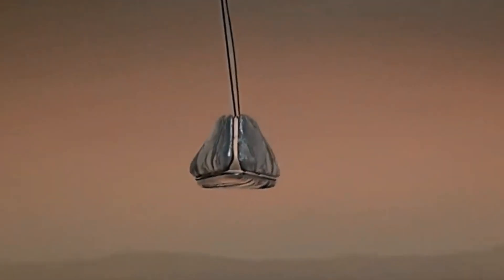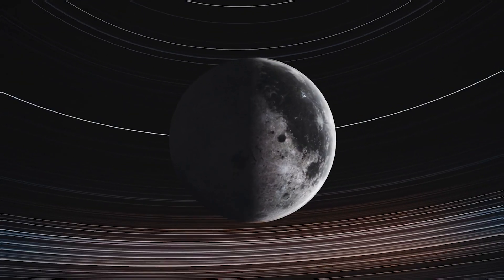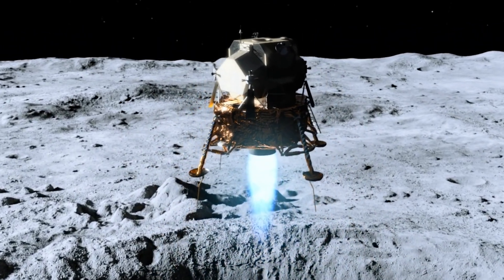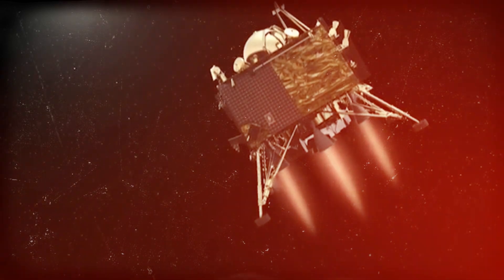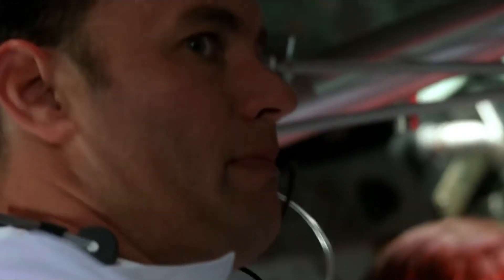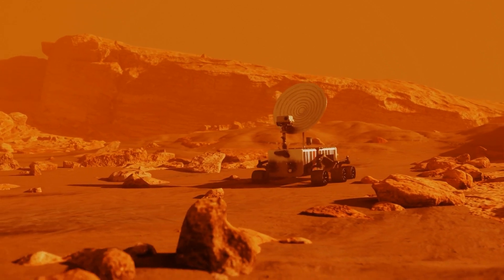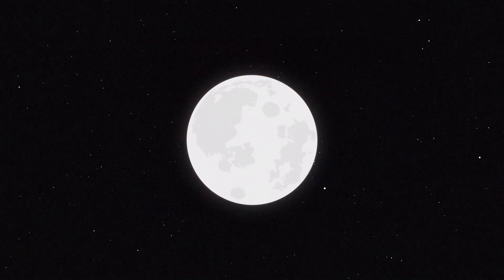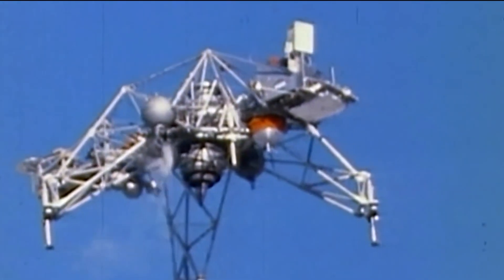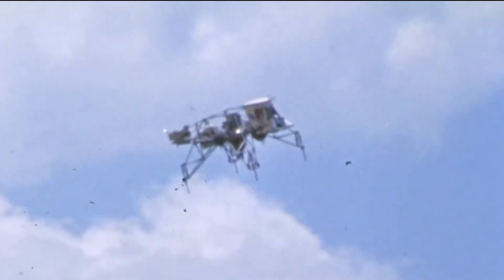Pathfinder, Spirit, Opportunity, and Perseverance all use variations of this technique. Without an atmosphere, the moon has no such luxury — there's no air resistance or drag to slow a landing craft. It must rely entirely on perfectly timed rocket braking, going from orbital speed to zero using only thrusters. One small mistake can doom the entire mission. Additionally, Mars provides more communication support, while the moon's 2.5-second radio delay means no real-time intervention is possible, requiring lunar landers to pilot fully automated. The moon's stark vacuum environment ensures soft landing remains one of spaceflight's supreme technical hurdles.